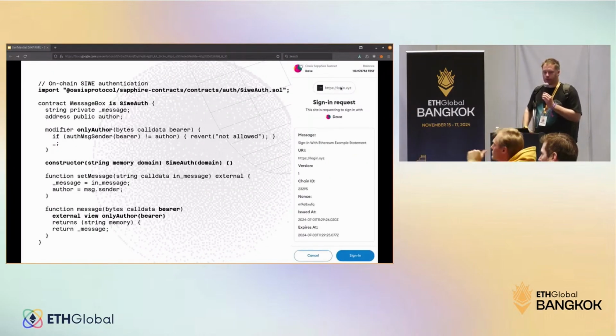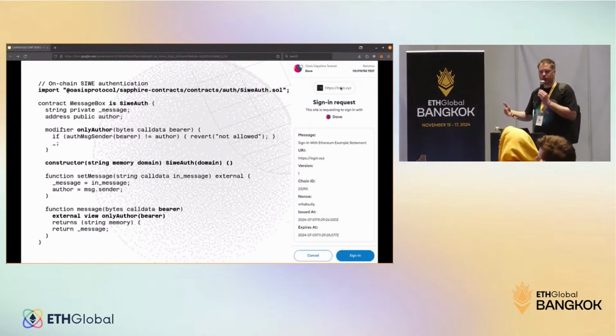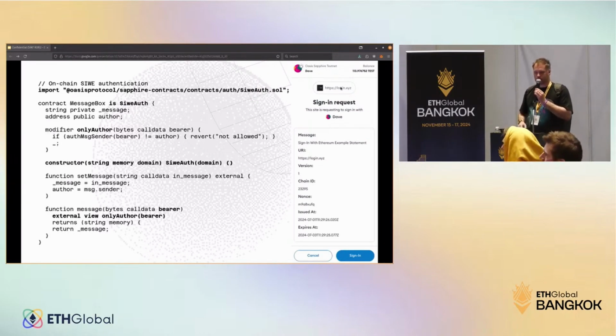I'm also thinking of one of the main differences with confidential EVM is you have to authenticate your users. So on the Ethereum ecosystem, everything's public, everybody can see everything. But when you come to confidential EVM, you don't want people to be able to impersonate you. So how do we verify the user's authenticity, that they control a wallet? And this starts to look a lot like the Web 2 world, where you would log in, it gives you a cookie, and the cookie proves who you are, and you can then send this through to the contract.